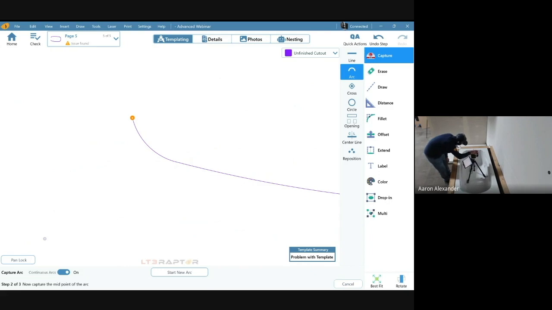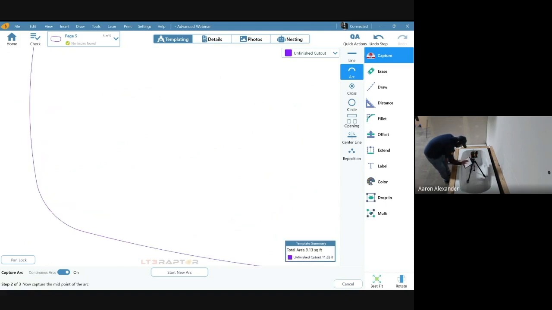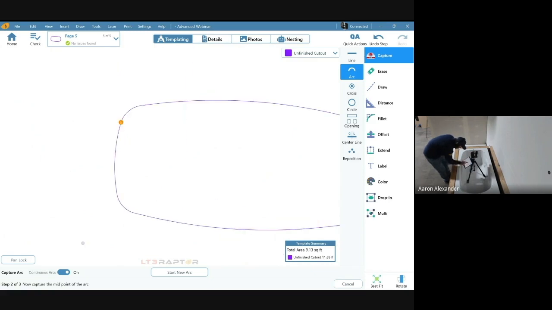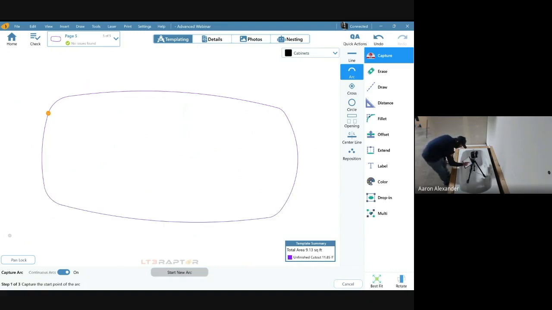Come to the next center. And then come to our stop start point. And then we're going to check that intersection too. Man, that looks good. Right? So there is that cutout. Now I could jump into say cabinet color, line, auto fillet. And we can shoot our 2 points around the outside here.